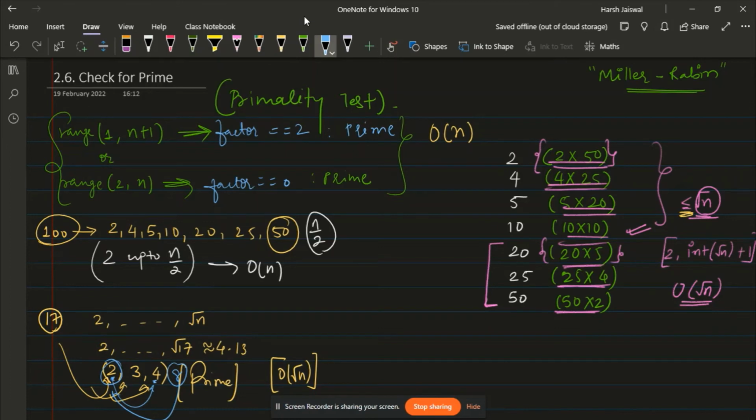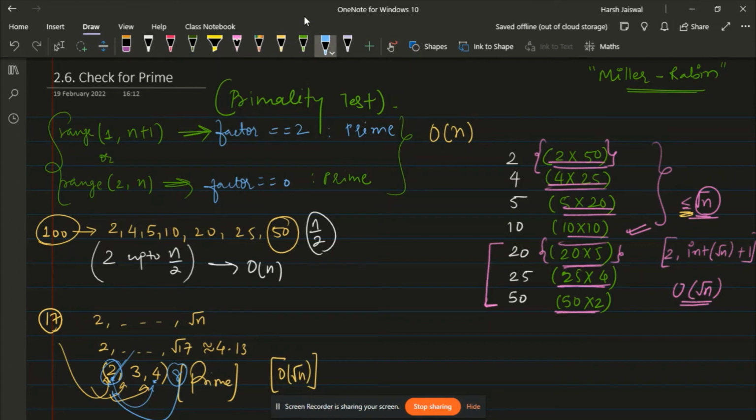We don't need to check for 4, because if 4 could evenly divide 17, so could 2, and we have already checked 2, that is already in the list. So in this algorithm, what we can improve is, if the number is divisible by 2, we are of course going to stop. But if it is not divisible by 2, then the rest of the even numbers are also not going to divide, so we can avoid 4, and so on, like 8, 10 also, right? Am I clear?